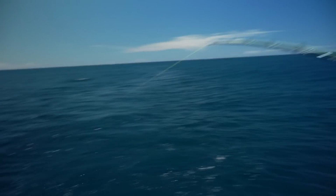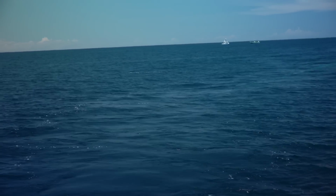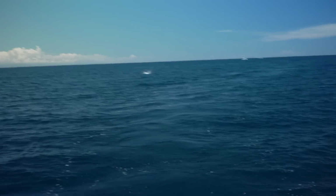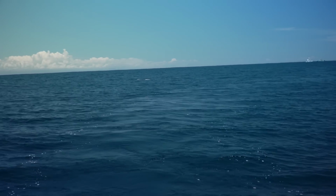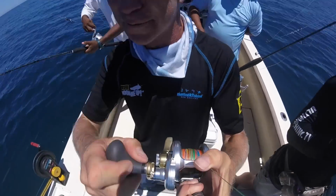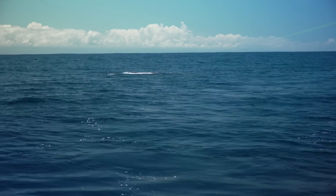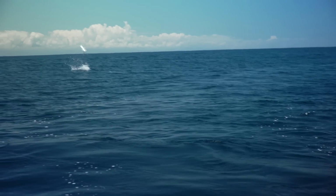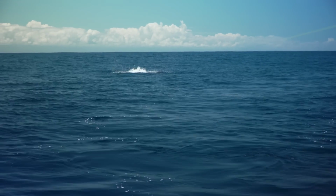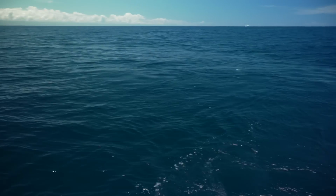Oh yeah, he's jumping out there, Dan. Yeah, I didn't know they jumped. Oh, and here goes that. Oh yeah, rooster. And I didn't have to wait long at all. This is what I'd come all this way for. It was one of these guys. Oh yeah. I had no idea they jumped. This is the stuff that you don't see when you look at pictures in magazines. So I waited my whole life to catch one of these, and it takes, what, two minutes after I put my bait in the water, and I've got him, and here he is right here.